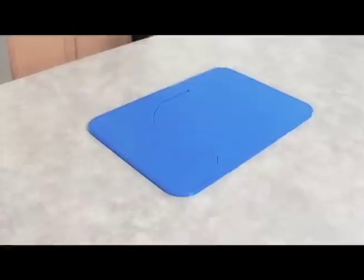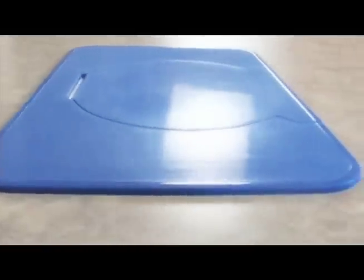The MycroMat is 1/8 of an inch silicone. Easy to use, very modern, and very presentable. Not to mention, very safe for your hands.